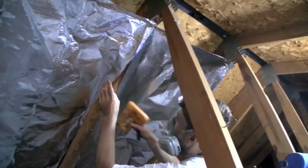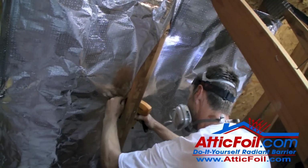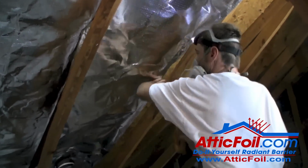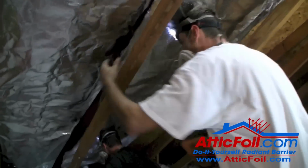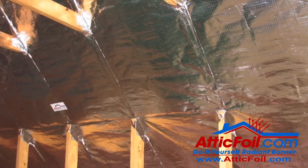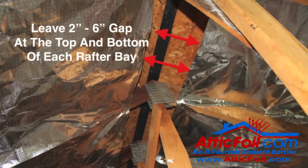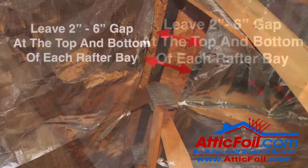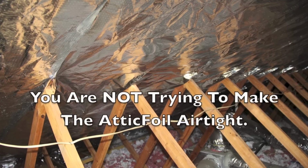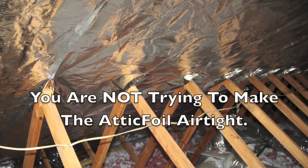Installing the 26-inch product inside a truss-built attic can go very quickly. In fact, the guys in this video installed about 2,000 feet of material in about 2 hours because they followed the basic rules of installing radiant barrier. That's cover as much area as possible and leave gaps at the top and the bottom for air to flow freely through the attic. Finally, you'll notice it doesn't have to be perfect or pretty to work effectively.